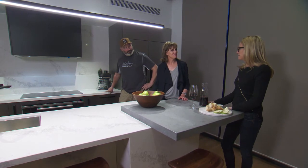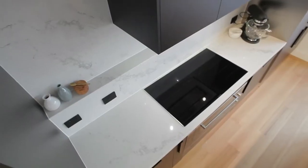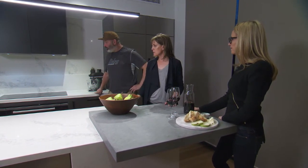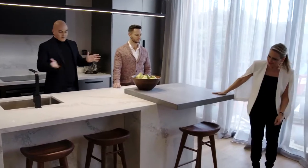Well, the judges did love it. Neil in particular thought it was genius — we agree with Neil, we think it's genius as well. It's nice to have different surfaces in the kitchen instead of just having straight flat lines and a splashback. And those beautiful timber stools they've put with it too — they are absolutely on the money in terms of the balance of textures, contrasts, and surfaces.